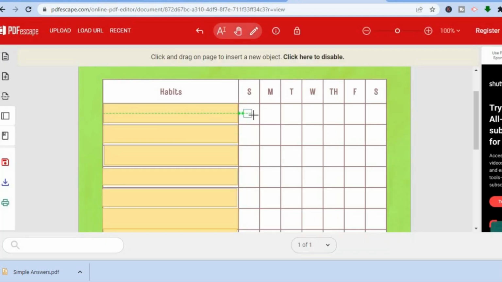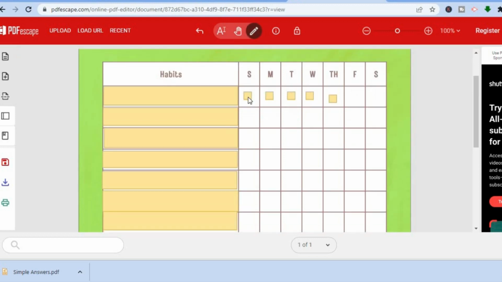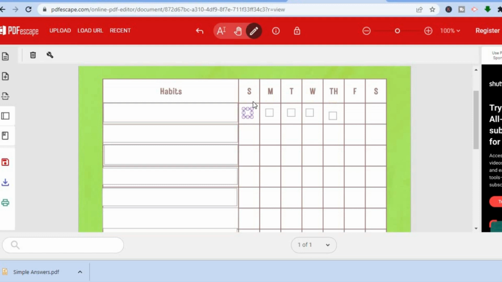And I'm going to be adding checkboxes to these sections right here. All you have to do is tap on the sections. For this example, I'll just add it to 4 sections so that it is done quickly. Then you'll simply tap on the pencil again. After tapping on the pencil, you can now edit the checkbox. So if you would like it to be wider, you can widen it real quick. All you have to do is select the section. Then you can widen it real quick.